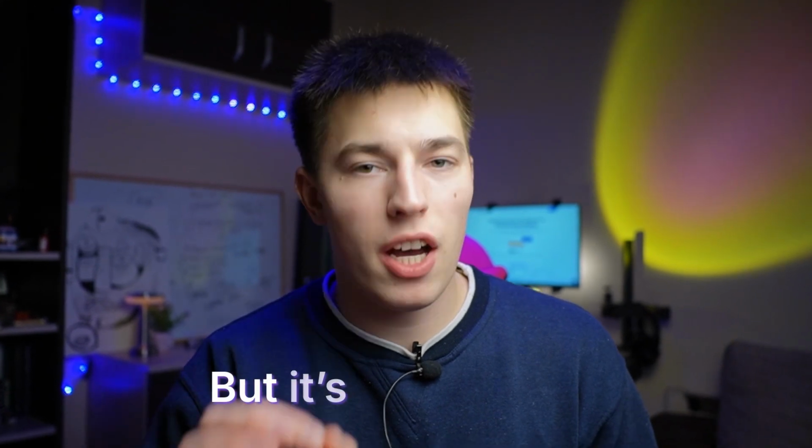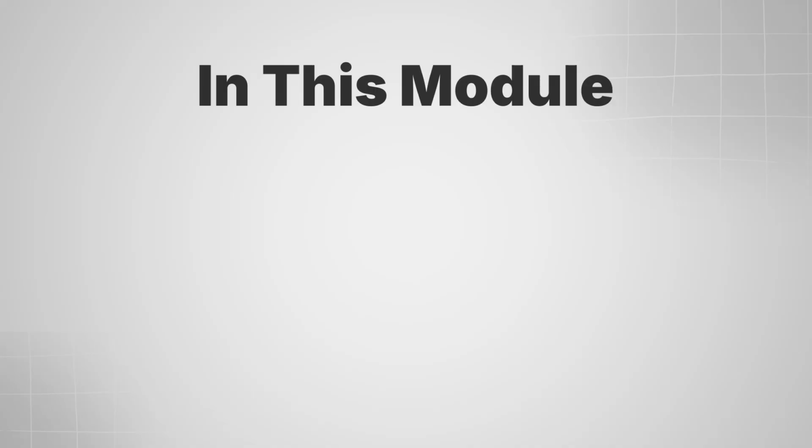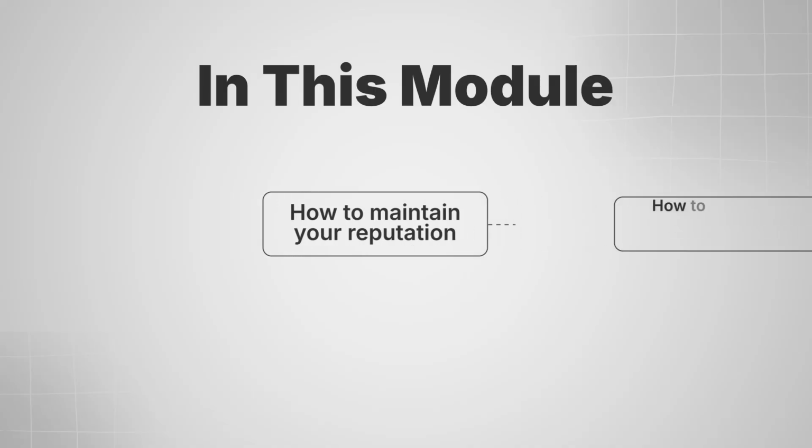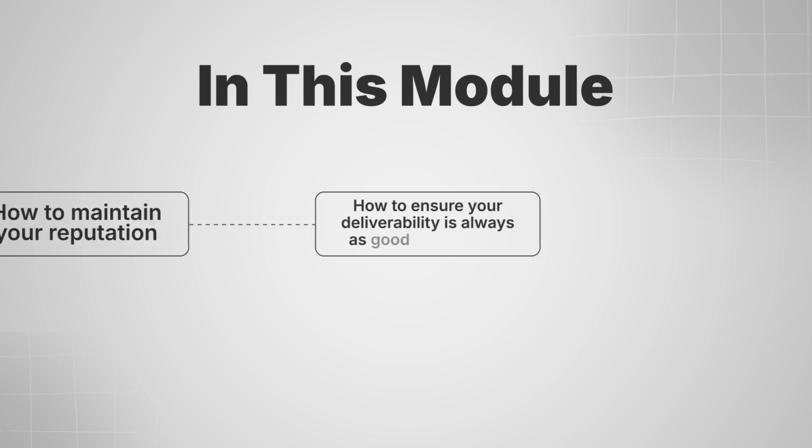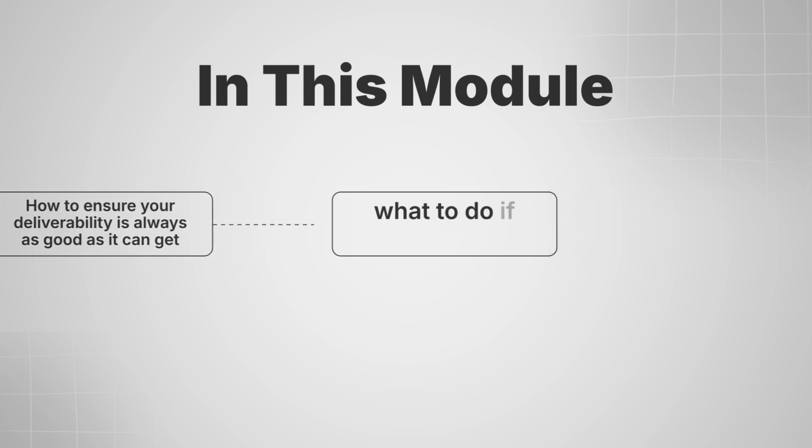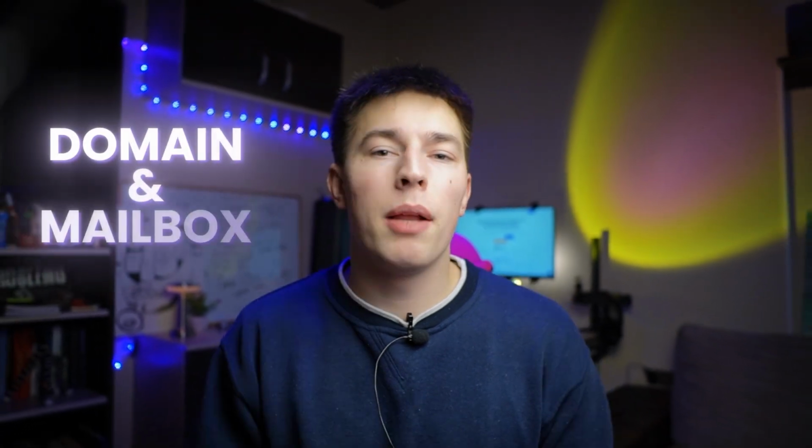You set everything up following the best practices, but it's not over yet. Your foundation is solid, but if you abuse it, it's bound to crack. That's why in this module, I'll share how to maintain your reputation, how to ensure your deliverability is always as good as it can get, and what to do if it drops. First of all, what am I even talking about? What is domain and mailbox reputation?